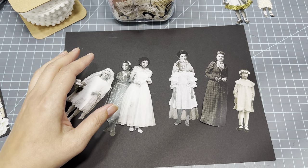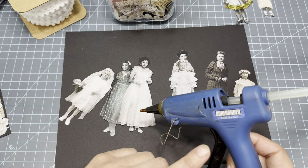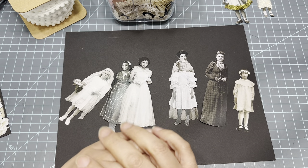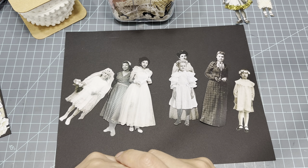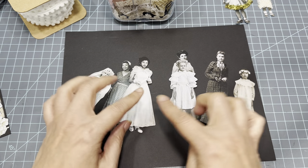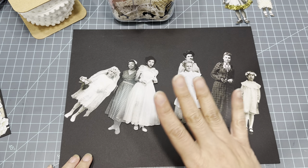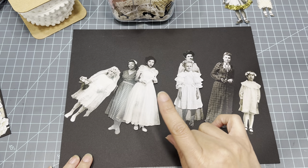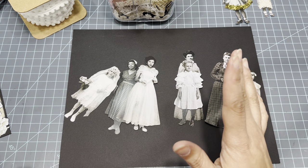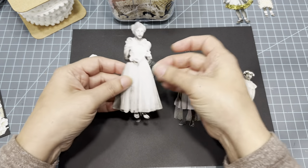I really like the lacy bits on the ones we're going to make together. So get out all of your extra ribbons, laces, and trims, and warm up your glue gun. I'd suggest a low-heat glue gun because we're going to be working with our fingers with the trim. They have them super cheap — under five dollars, a low-temperature one at Walmart for like three or four dollars.